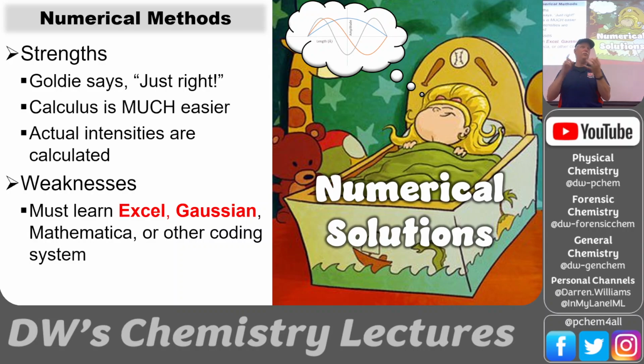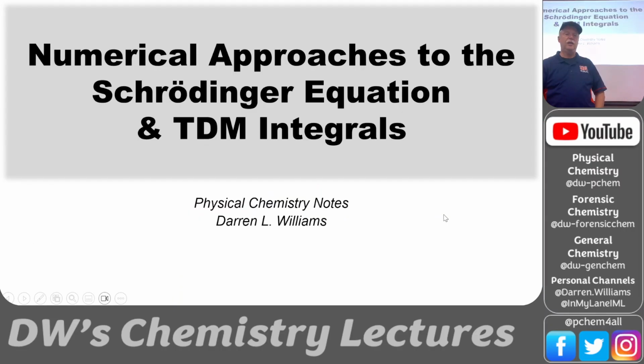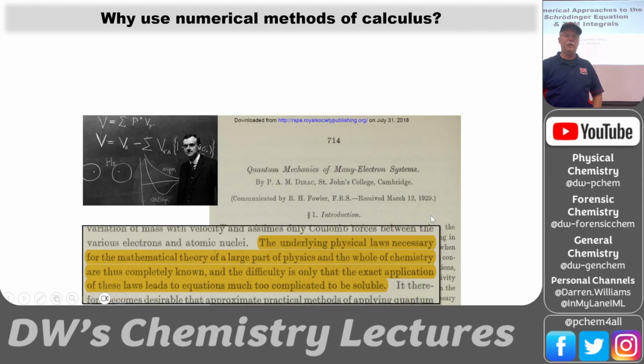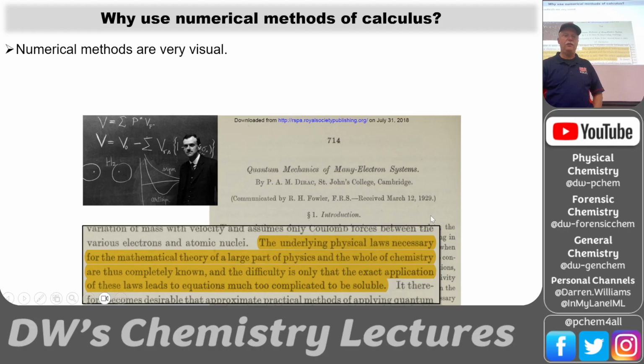the symmetry, we learned point groups and so on, and we showed how we could do three-dimensional integrals and learn if they're zero or non-zero. But now in Excel, we'll do one-dimensional integrals and differentials using Excel. So these are numerical approaches to the Schrodinger equation and the transition dipole moment integrals. Now, why would we use these methods?